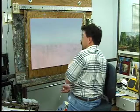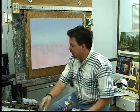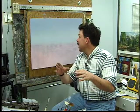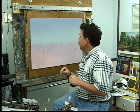Now this surface is not in any way to be confused with finish work, obviously. It is the beginning point, and what we will see is I will now, after it dries, begin to work the clouds into the painting. I'm going to do it very delicately and keep a sense of smoothness to the technique right up to the last stages of the painting, because the smooth technique will allow, I think, some of the detail. I want to put a very tight sense of detail into those clouds and into this painting. So we're going to put this aside at this point and allow it to dry.